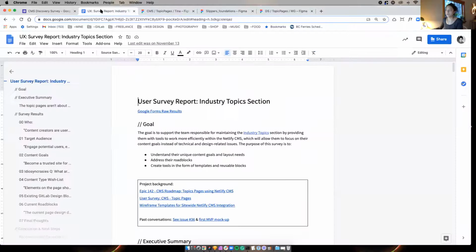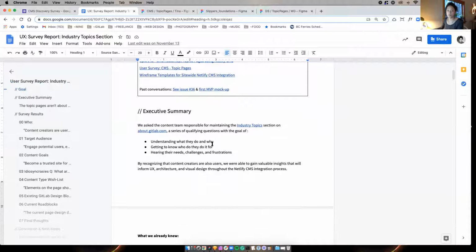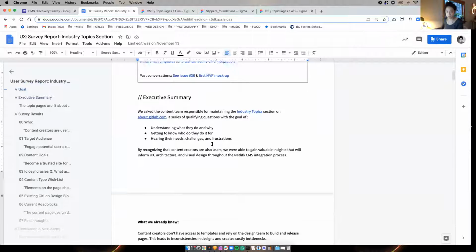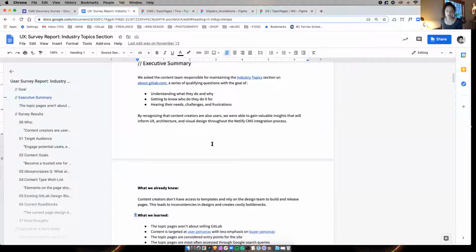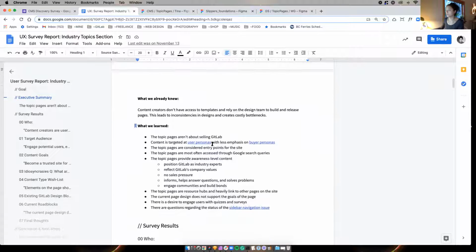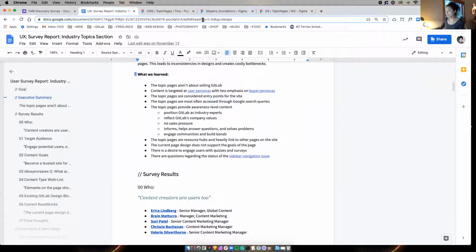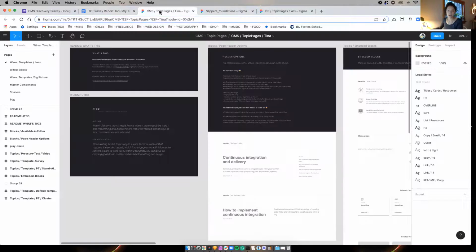From there, we created a report, and the information that came out of this helps us zoom in on priorities so that we can align on what's feasible for engineering. And it also provides us with a point of reference for UX as we move through the different phases of the project.